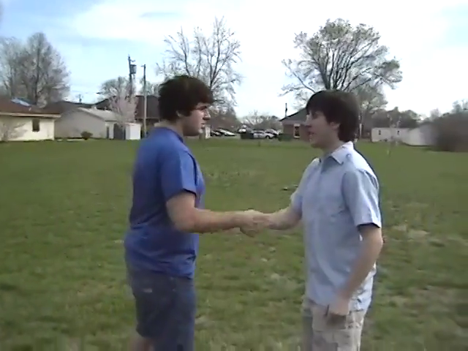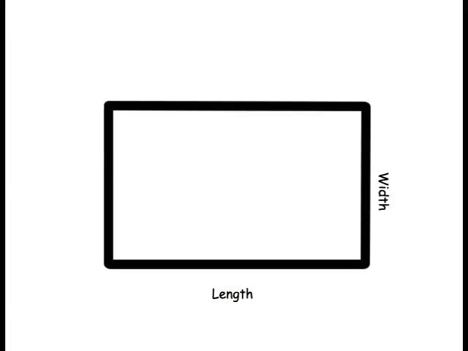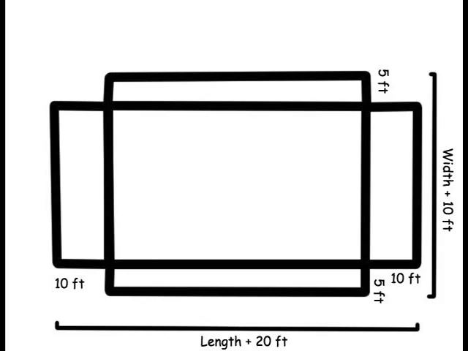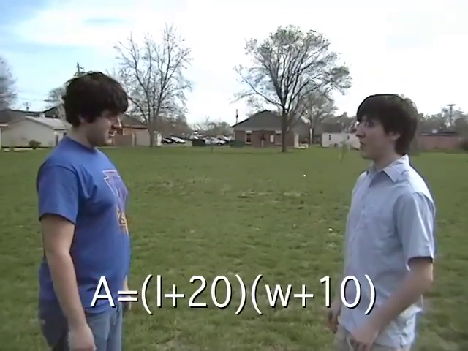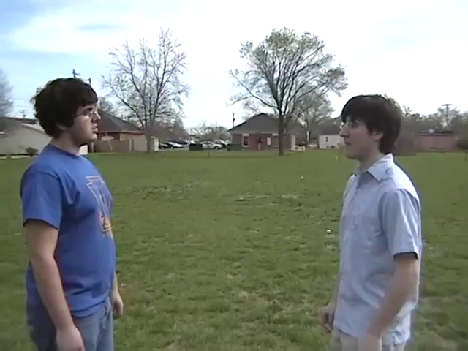We meet once again. After a sleepless night of study, I was able to determine the area for a rectangle is length times width. Since the length and width can be anything, so long as their total area equals 1,800 square feet, they are left as variables. But you also have to add 2 10-foot decks along the length and 2 5-foot decks along the width. This gives a total length of length plus 20 and a total width of width plus 10. I was also able to determine that the area for your plot of land is length plus 20 times width plus 10. Unfortunately, I wasn't able to determine any more.